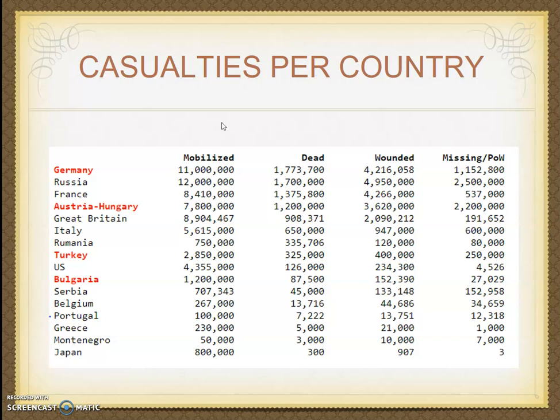You add these numbers up and you get just staggering numbers of people that were a part of this war and were harmed in some way. Right here between these four countries, we have about 6 million men. Another 2 million here, 8 million. So around 9 million men in these columns have died from the war, not including the wounded, the missing in action, things like that. The numbers were horrific, and that's because of trench warfare and how deadly it was.